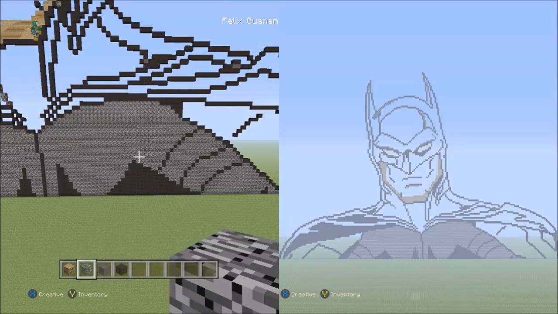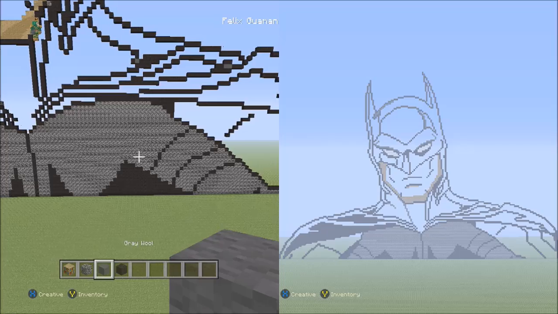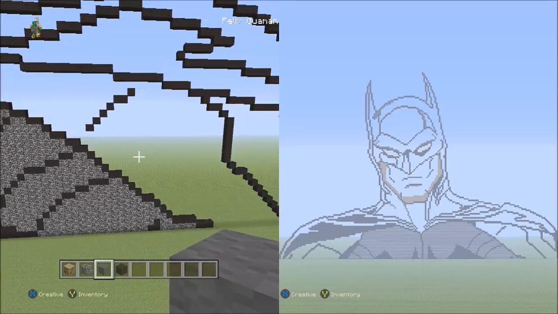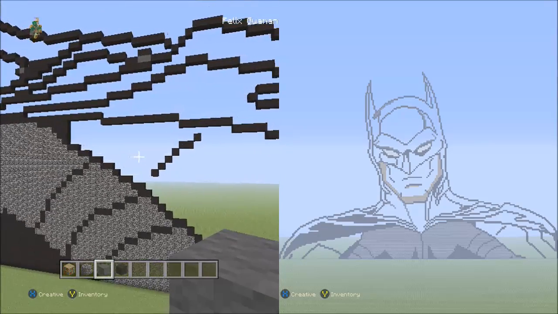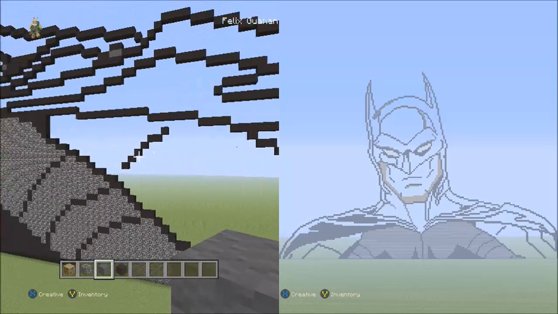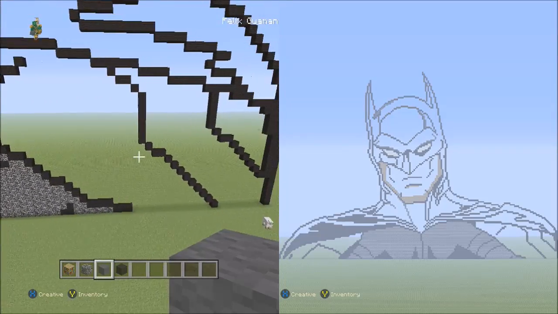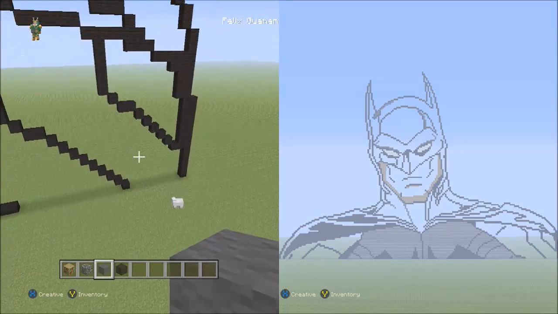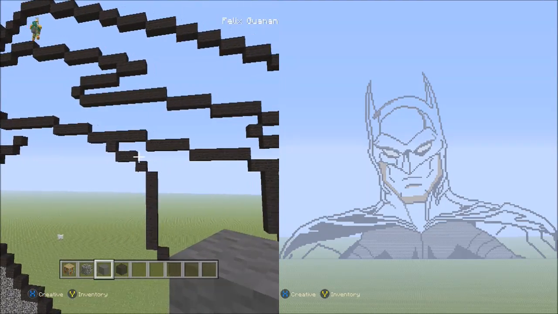Now you're going to switch to the gray wool, and with the gray wool, we're going to move over here to the right, and you're going to fill in 3 large empty spaces. First, you're going to fill in this single area here with gray wool, and then you're going to continue moving to the right, and you're going to fill in this single area here with gray wool, staying within the outline, of course.